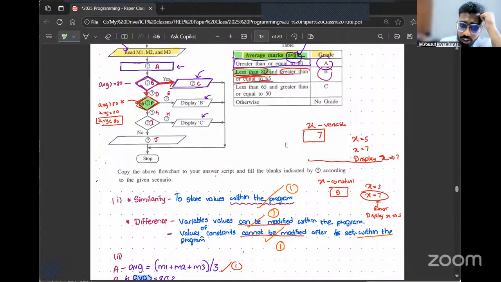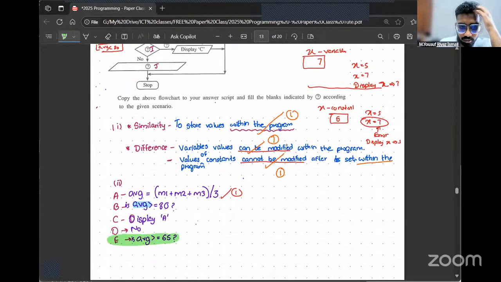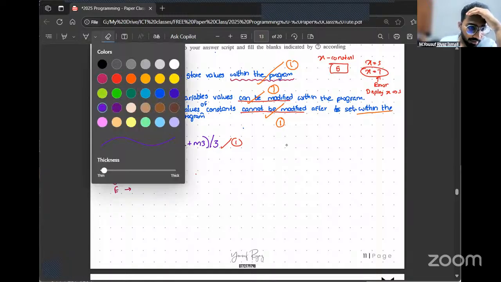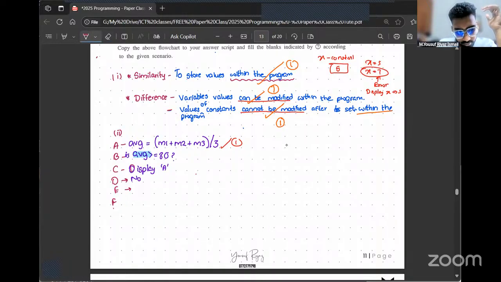So when you go and check, is average marks less than or equal to 65? Sorry, for the label F, your condition has to be is AVG less than or equal to 65. 65 is less than or equal to average.